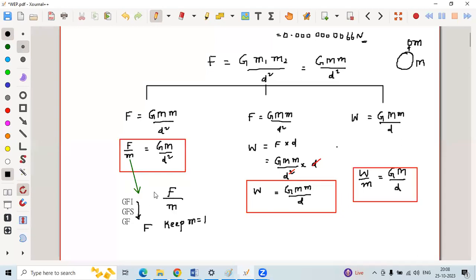Be a little more polite. Gravitational field intensity is nothing but the force acting on unit mass. If you write in the exam that the force acting on unit mass is called gravitational field intensity, they will give full marks. If you write that gravitational field intensity is force, keep M equal to 1, they won't give marks, because this is India, the CBSE and state board exam system. You must write the definition: gravitational field intensity is the force acting on unit mass. That's the correct definition. The force acting on one kg mass is called gravitational field intensity. How to find that? That's the formula, G M by distance square.